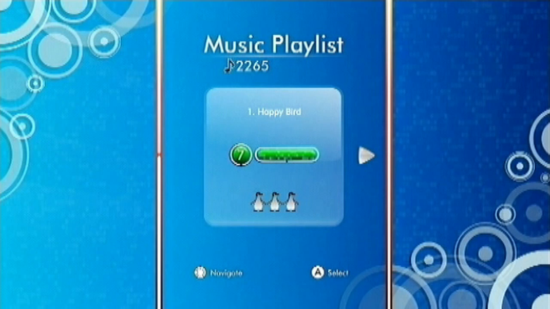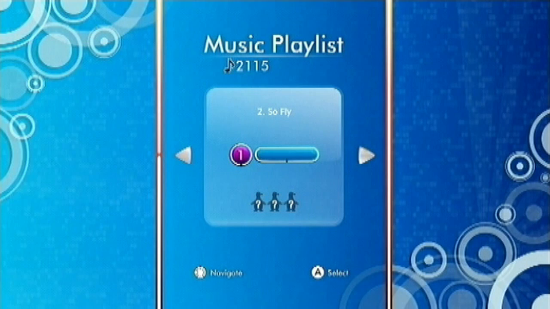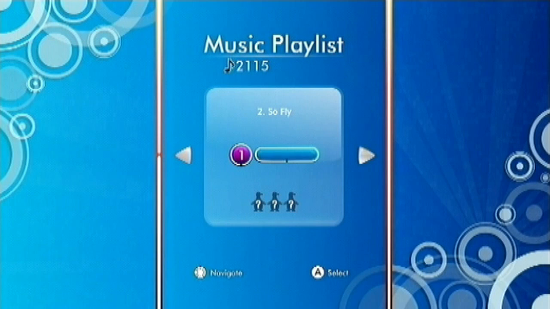All right. So not only do you have to use your song notes to level up the songs, but you also have to use them to buy the songs. So we're going to purchase our second song, even though you guys aren't going to be able to hear it that well since I'm trying to avoid copyright claims, but whatever. Our next song is So Fly, if I can read that correctly through the blurs. So, all right, here we go. Next level.